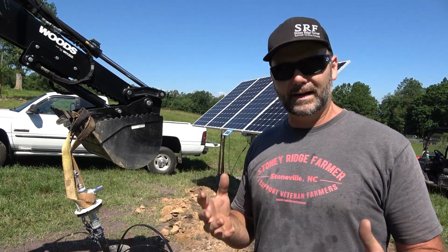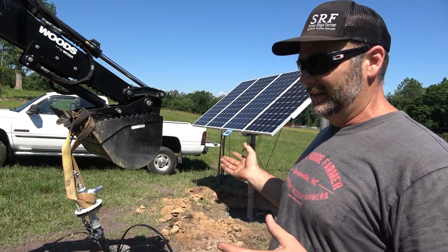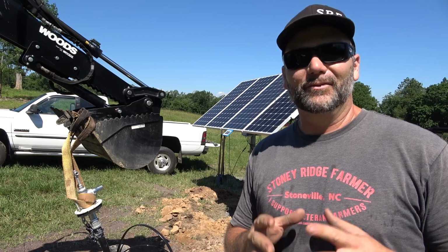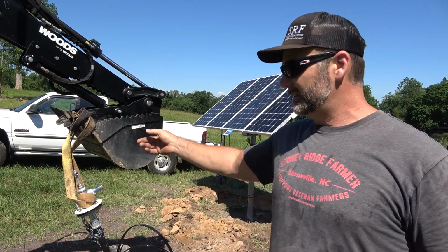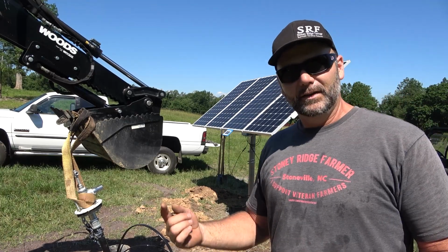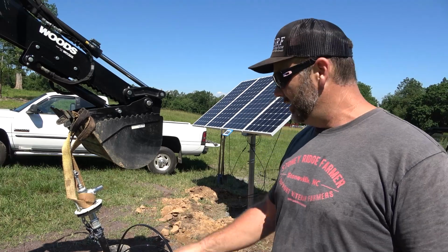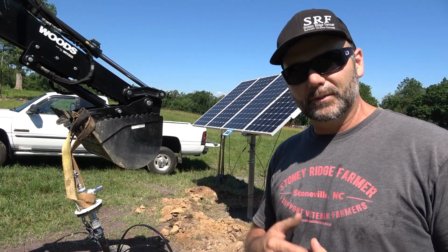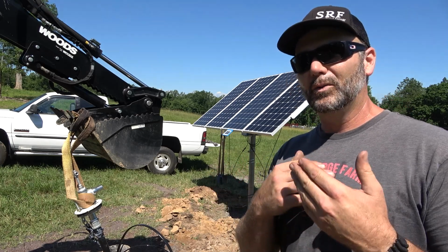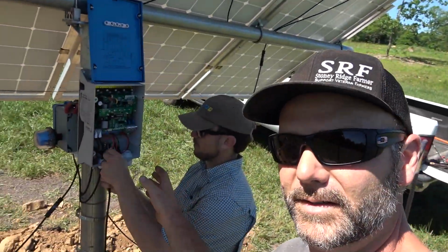So this is all about saving money, saving time, and saving electricity, and keeping your pump in as good a shape as you possibly can for as long as you possibly can. Now we've got this supported with the bucket. Poly pipe is slowly filling up through the pump, so it will get heavy and start to pull down on here. We've got a T here and we're gonna run some tests. We're gonna pump and see how much water we're pumping out, where the static level stays in this well. So we're wiring up the sensor right here.